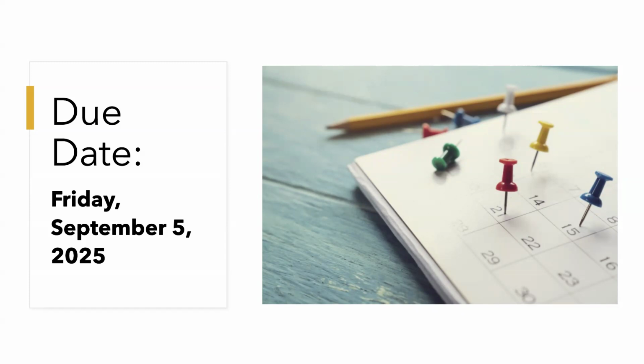As a reminder, as always in September, it's traditionally September 1st, but that's Labor Day this year. So instead, it's going to be that Friday, September 5th when it'll be due. September 1st is a Monday, so we're doing the due date September 5th, that Friday. That due date is also included in the instructions and posted on our website as well.